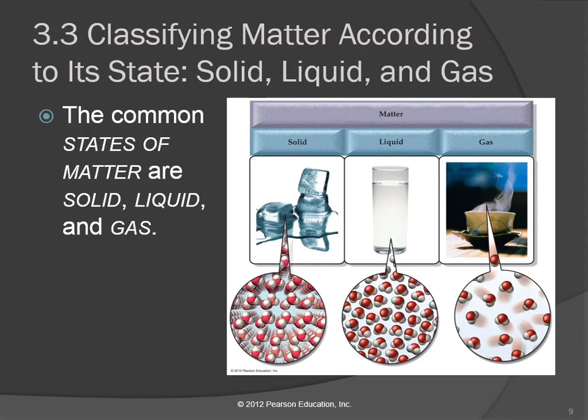Scientists like to classify things. We understand and learn about the universe by grouping things and seeing how they are alike and how they are different. So you'll find as we go through the semester that we do a lot of classifying of things. So we can classify matter by its physical state.